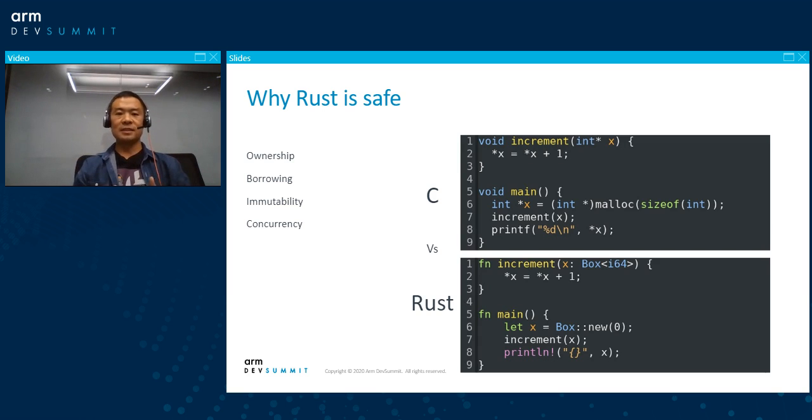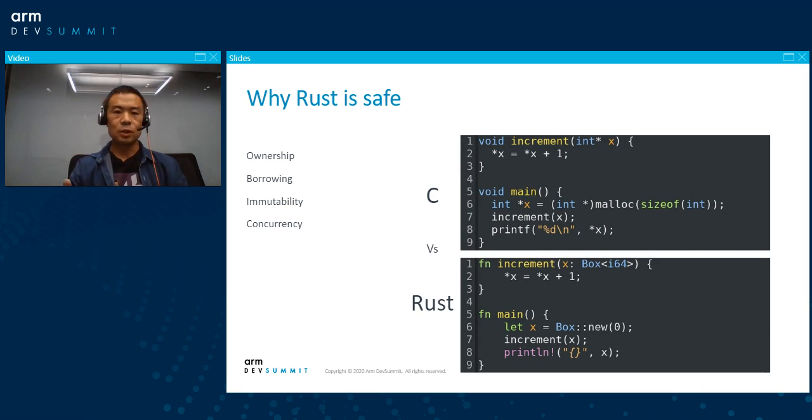Some risks exist in the C code. A pointer is used. Both main and the increment function can access and modify the memory it points to. What if I deallocated the memory in the subroutine or modified the pointer to direct to somewhere else? If I did that, a crash may happen. Another mistake is that I failed to free the heap memory explicitly.